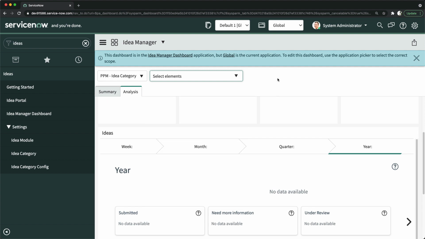So that's how this idea manager dashboard shows different data, so that it can be very useful for the idea manager who is actually assessing or reviewing different ideas, and he can get the whole picture of all the ideas created in the instance in just one dashboard. So that's the power of the idea application in ServiceNow, the overall innovation management application in ServiceNow.